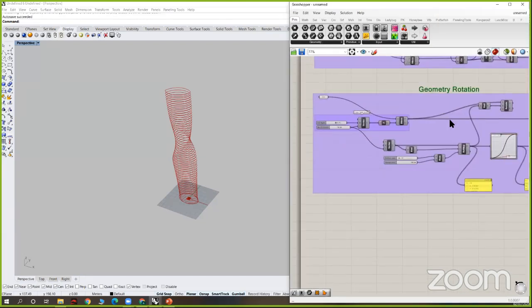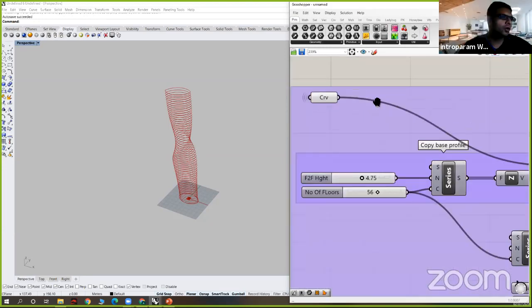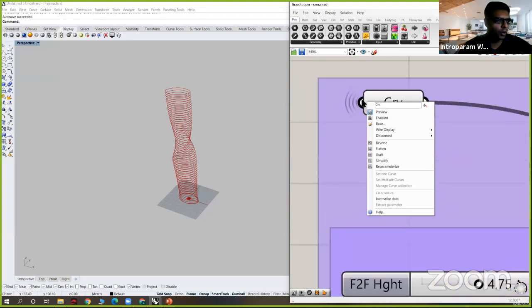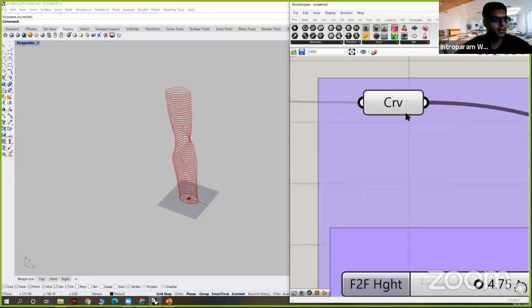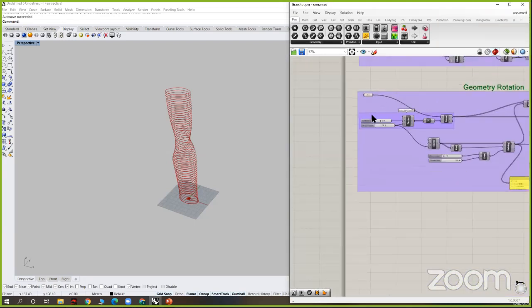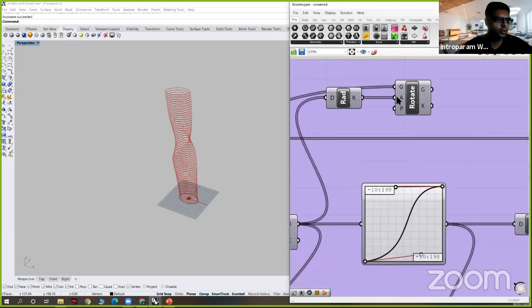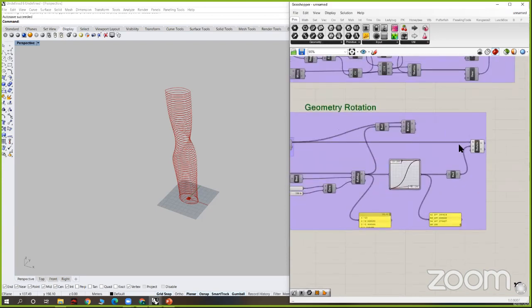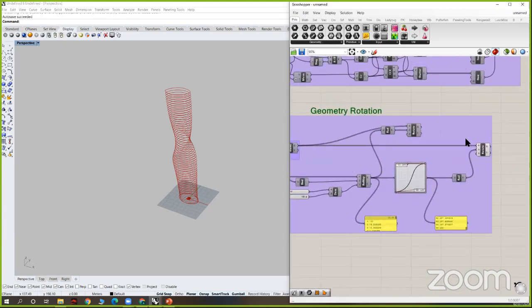Sir, one more small doubt. How did you hide the lines in the battery starting curve name? Battery name CRV, that means curve. Oh, here. So you right click closer to the button that you want to toggle. There's wire display. There are 3 types: default, faint, and hidden. This can work for any of these. You just have to go closer to where the wire is. Okay, fine. Thank you. All right, guys, moving ahead.